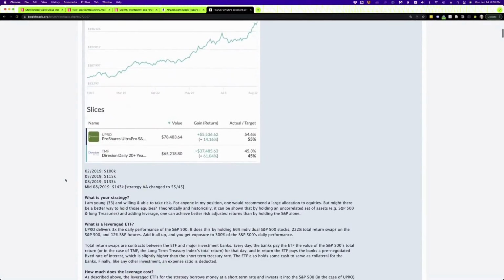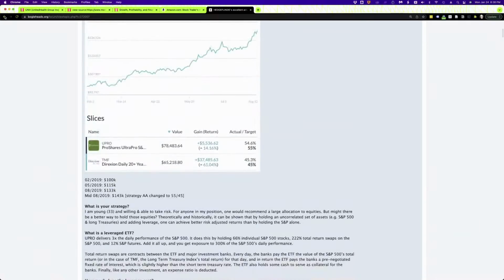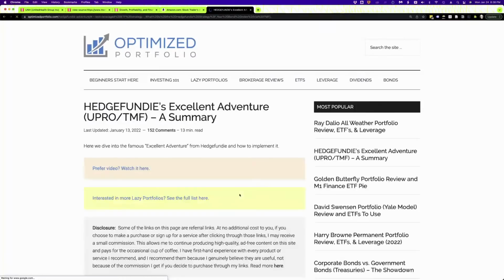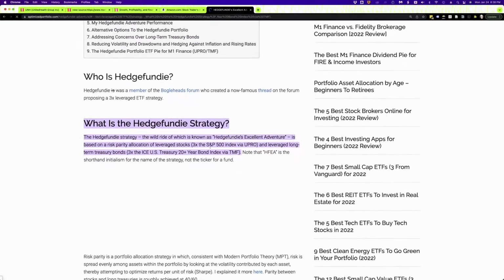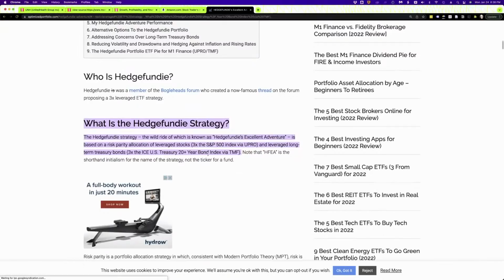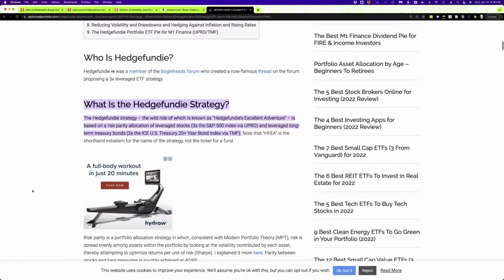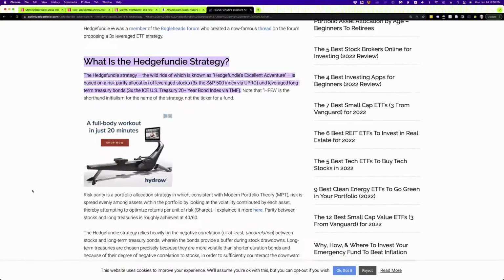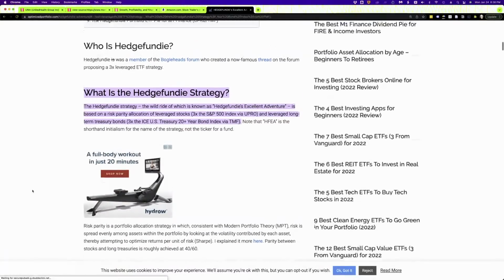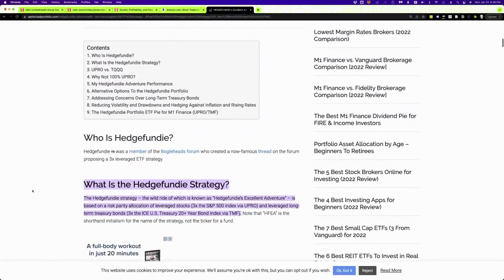Let's see if they show the portfolio quickly. Actually, you know where we can go for the portfolio. There's another optimized portfolio. See, it's a 3x on the S&P. See, whenever you start getting into these complications, and a Treasury 20-year bond, which right now would not really be a great time to buy that, I wouldn't think. It's just, I don't know. All of that makes me pretty nervous. But there it is. You can read up on it, and I'll work on a video. I have to do more research on it. All right.